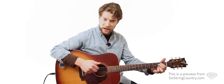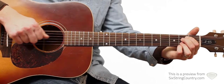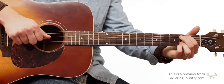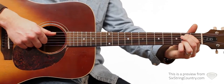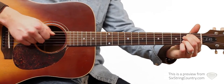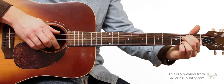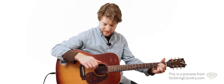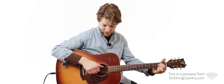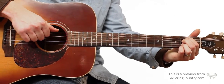So then, as you get that down, you can start alternating bass. What that means is you're alternating between the root and the fifth of the chord. For this chord, the fifth is on the second fret of the fifth string. The right hand keeps doing the same thing, you're just playing a different bass note each time. So you've got the root, and then the fifth, and then the root, and then the fifth.